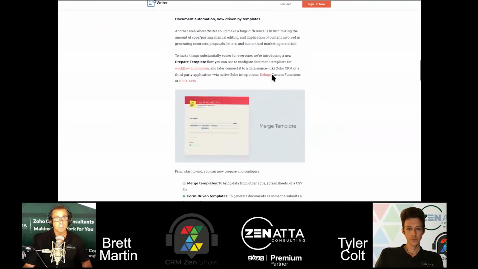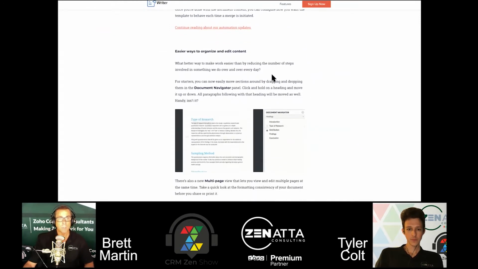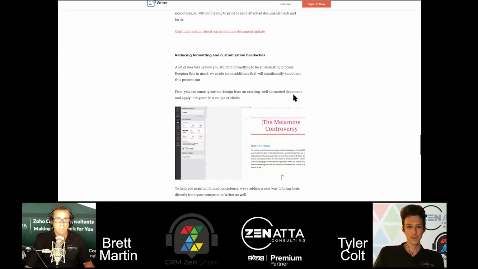But this is big in a way that they've really added just a ton of features that weren't here before, and really nice stuff. They're calling it Zoho Writer 6.0, and I think we talked about 5.0 a year ago. Some of these Zoho products have these point releases, these dot releases. You don't really see it. When I downloaded the application for iOS, it's 2.0 on the Apple Store, so I don't know. I guess the web version is 6.0, but pretty nice stuff across the board. I don't know if you had a chance to look through any of this, Tyler.